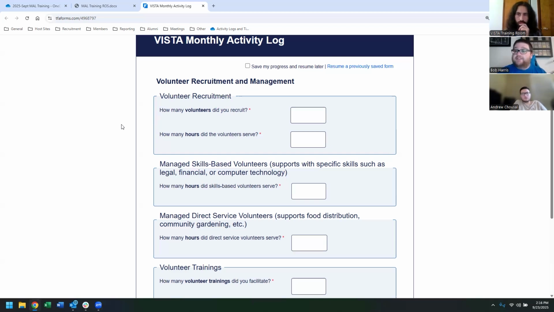How many volunteers did you both recruit? Let's say you got 20 volunteers this month together. Between the two of you, you would type in 10 each into this box. That way, all of the numbers add up properly and things are not double counted, so we're able to get accurate numbers and metrics all the way across the board. So I'll pause again. I think we probably have some questions in chat, right, Robert?